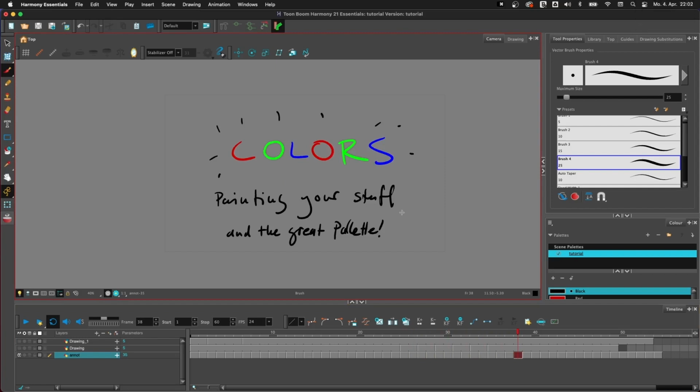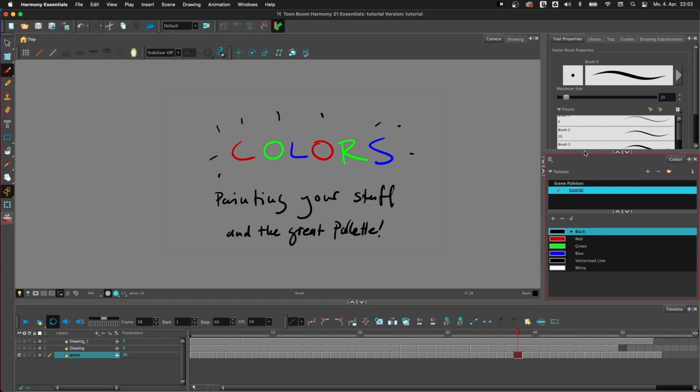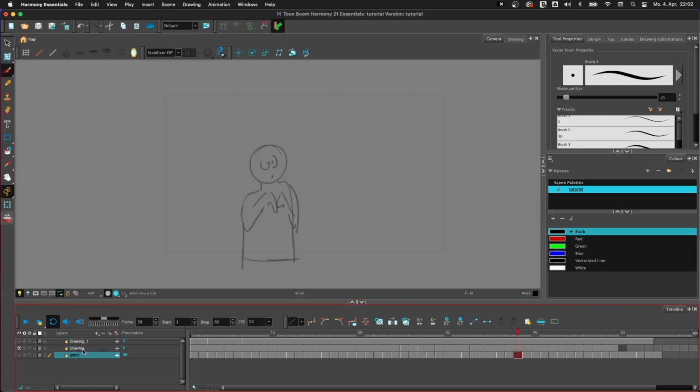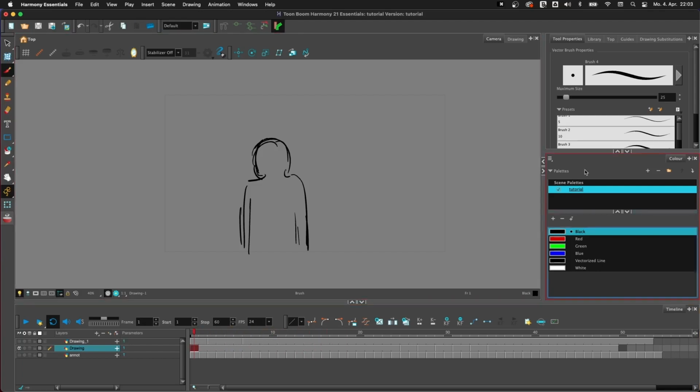Colors. So that's another thing that people sometimes get confused, but I don't really know why, because it's really, really not difficult. Once you work like this, you wish every drawing program would work like this because it's just so flexible. So let's take our amazing animation here, which deserves to get some colors. Which brings us to the color palettes.